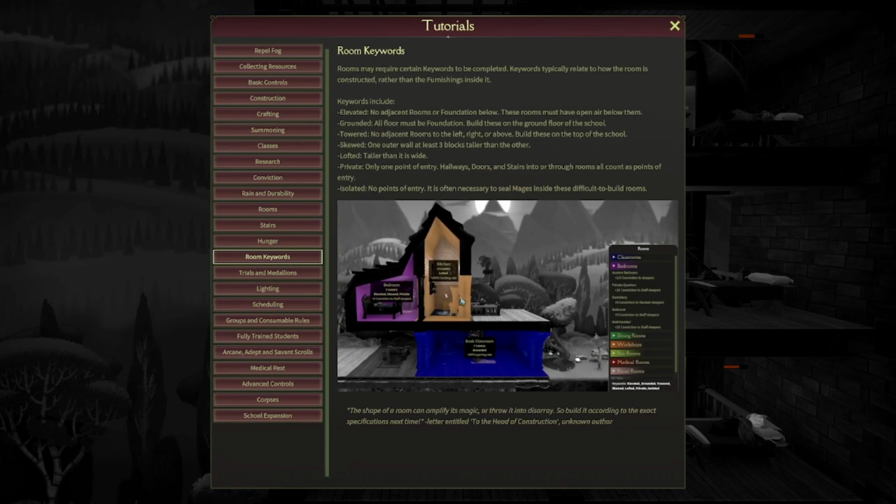One room being tall and lofted, that's pretty cool. But grounded, just some of them need to be lessened. Or do it in a way that if you're building this, you're going to naturally build it to the next level up, rather than having to constantly redesign. Because people who like these kinds of building games are not going to like having to constantly redesign the whole school.